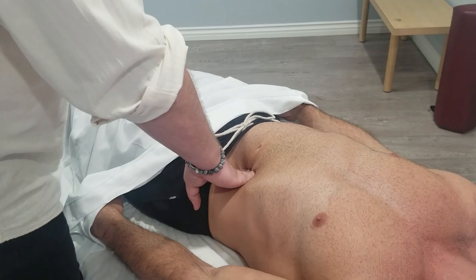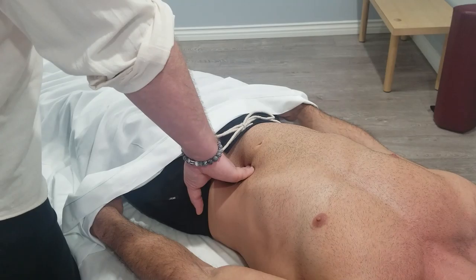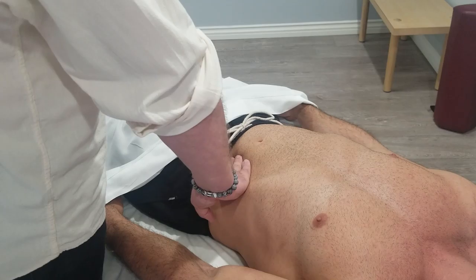So guys, if you do this on your own, sometimes people put a kettlebell on it. Follow the breath: inhale, and let it go on exhale. If you go against the breath in, it's going to be painful. So now we're going to dig all the way down there.